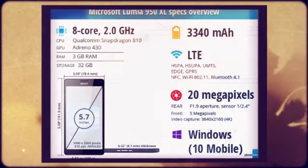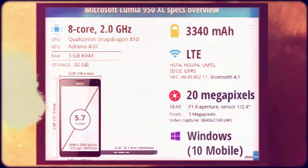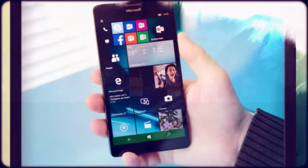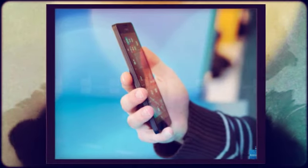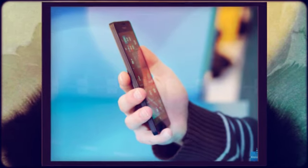When it works, Windows 10 is smooth and straightforward, but when it doesn't, it gets ugly. Unfortunately, our experience with the Lumia 950 XL was peppered with an unhealthy amount of frustration. It took us the better part of an afternoon to merely register a Microsoft account, as the burdensome and confusing procedure kept culminating in nonsensical error messages.